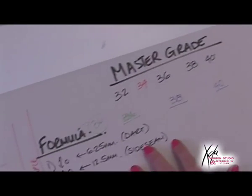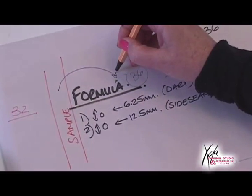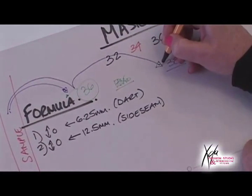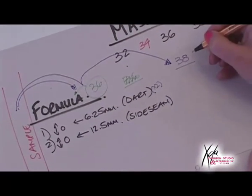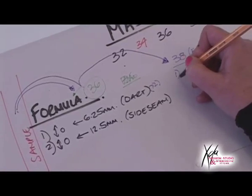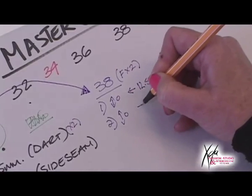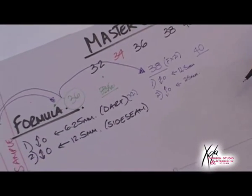Let's go back to our formulas here. As you can see, if we look at our sample size, we've done one jump to get a 36. Do you agree with me? Bearing in mind, our pattern is still a size 34. We need to go to 36, and then we need to go to a 38. Can you see that? So we need to jump twice, so we need the formula times 2. So 38 is your formula times 2. If we write that out, number 1 is up and down 0, because 0 times anything is still 0. Out, 12.5 millimeters. Number 2 is up and down 0 and out 25 millimeters. I've timesed those measurements by 2, and that gives me a size 38.